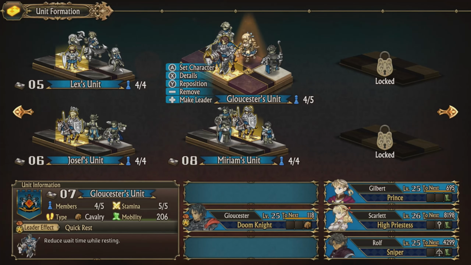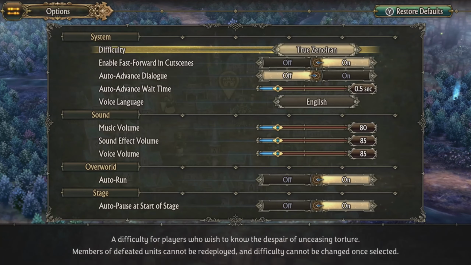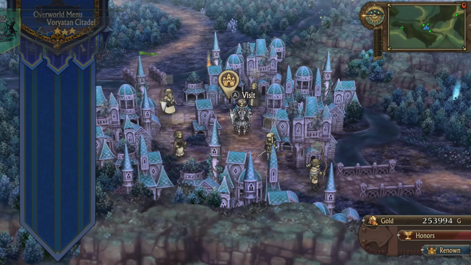Alright, ladies and gentlemen, I hope you enjoyed the intro. As you can see, this build is pretty devastating. All my characters in these fights were level 26 or below, and I was able to kill level 40s plus with no issue. I am playing on true Zenoiran mode, and it has been such a blast to make this build, so I certainly hope you guys enjoy.